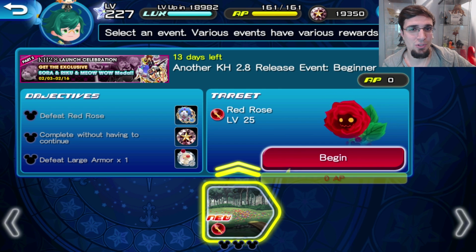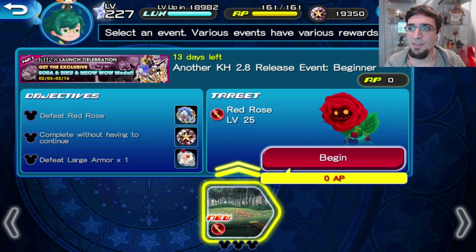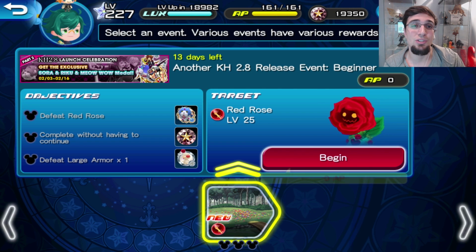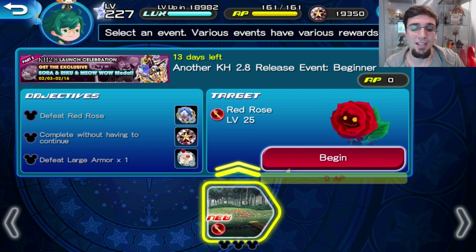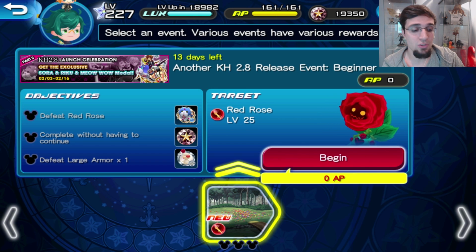Not because of the illustrated bee, but the medal that you get, what is it called again? The Sora and Riku. The Chain of Memory Sora and Riku, that medal is actually extremely good. But since a lot of us are not going to get it, it is basically time to save your jewels. And that is totally fine.